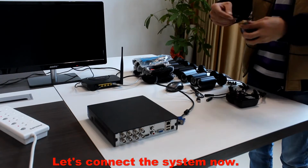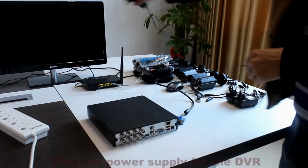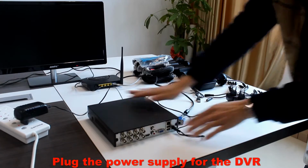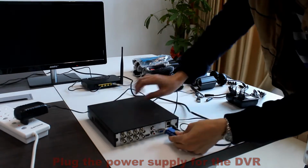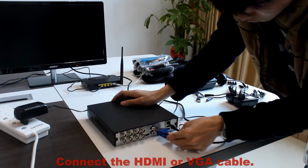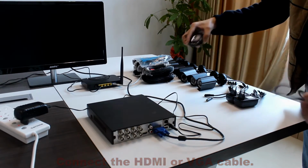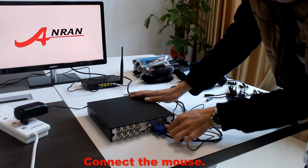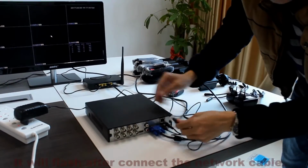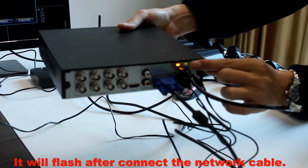Let's connect the system now. Plug the power supply for the DVR. Connect the HDMI or VGA cable. Connect the mouse. It will flash after connecting the network cable.